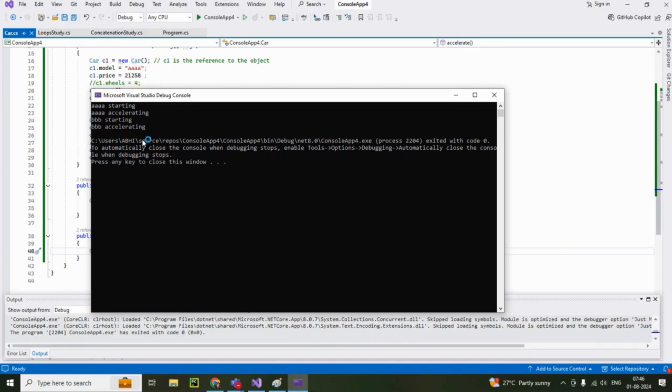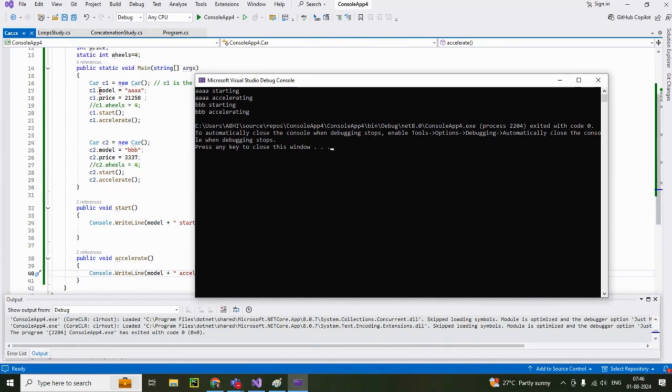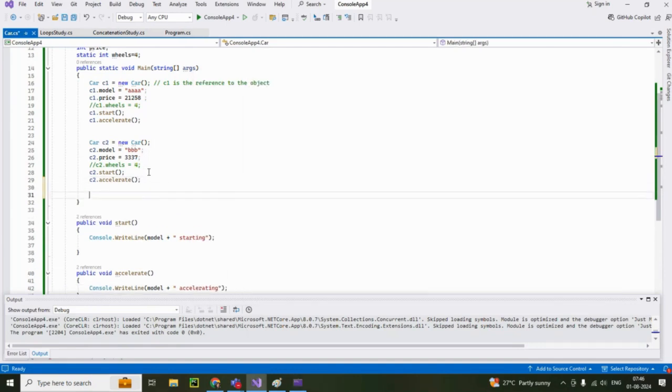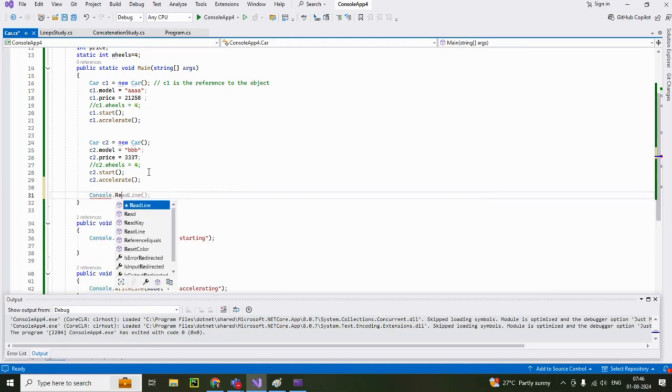Now you see that first it says AAA starting, which is my C1 dot model, then AA accelerating, then my second model BBB starting, then BBB accelerating. So this is how it works. Let's say console dot read key.